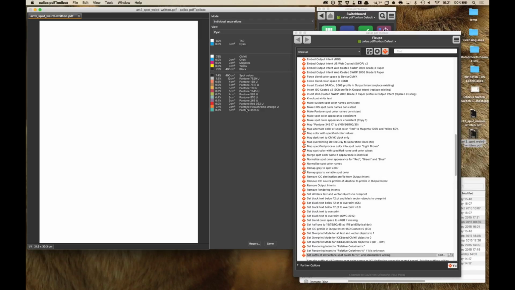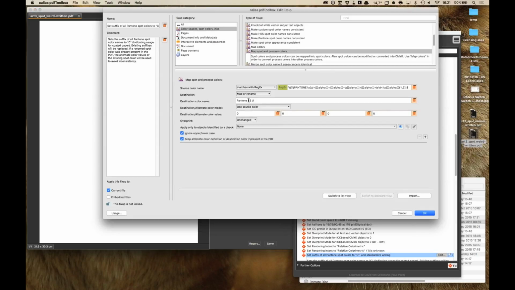You can capture a group of Pantone colors with this regular expression by simply adding brackets around the parts that you want to remember, and by using these $1, $2, $3 items, you can reuse what was found in the original name and write a more global color change. And this also works for layers, by the way. Those are the two fix-ups where it has been implemented so far.